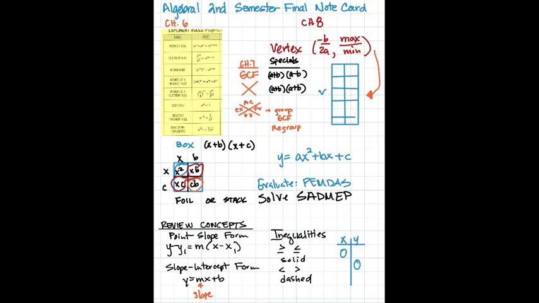And then one last thing I want to show you again is the note card that I made for you. On here we have the different exponent rules, the vertex, reminder of factoring, Xbox, how to evaluate is PEMDAS, how to solve is SADMEP, how to make our t-table, point slope form, slope intercept form, inequalities, right?